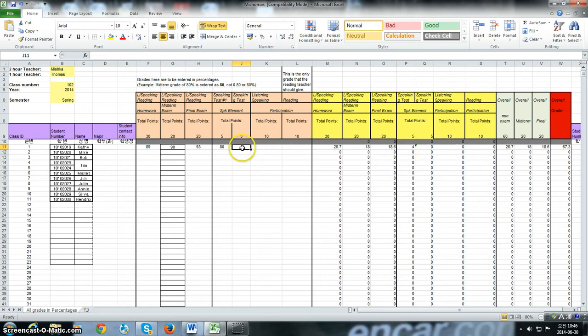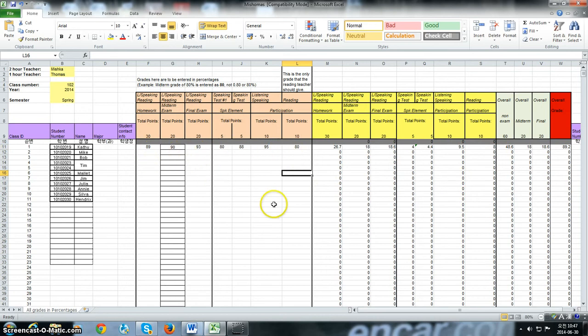4% right there. We got that situation. Sorry, that's a speaking test total. She had an 88 on the second time. Watch this number right here. Boom, 4.4. Participation grade, I thought in my class she did a great job. I'm going to give her a 95. Total points participation, boom, it jumps to 9.5. My reading teacher didn't like her as much. She gave her an 80. We should get probably an 8 in this column right here. Boom, we get an 8. Now, that's her whole thing.